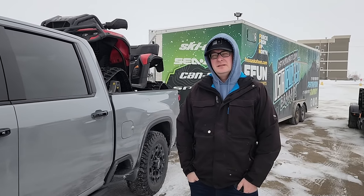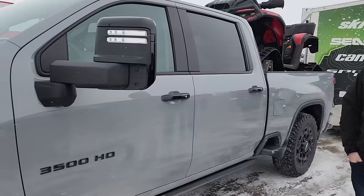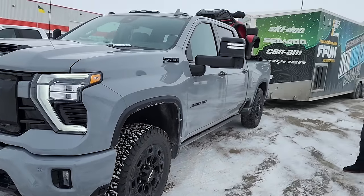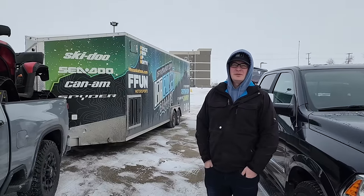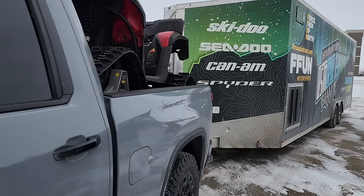But you think with the dually it would kind of wander out of the ruts, but man, it was pretty decent. It's really smooth, it's really quiet, and seems to be having no issues whatsoever. The 10 speed's really nice because it always finds the perfect gear. Like, it's never too low or too high. Yeah, exactly. So right on.